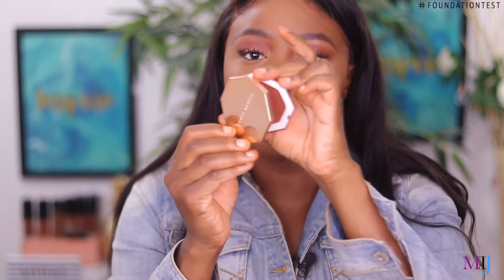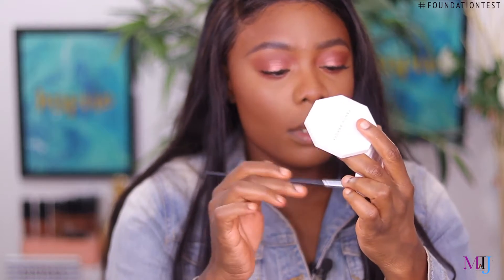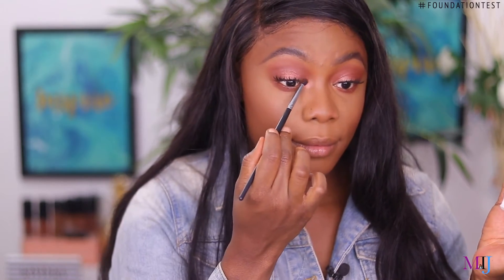I just did a light dust of powder — basically I didn't really set the foundation with powder, and I'm not going to use a setting spray today. Let's do the rest of the face. I'm using the Fenty Beauty Instant Warmth Bronzer in the shade Mokomami, also using it as a blush. Then I'm using the Fenty Beauty Kilowatt Highlighter in the shade Moscow Mule in my inner corner. I also mentioned I'm picking up my sewing machine today — I'm excited to get back into learning to sew.